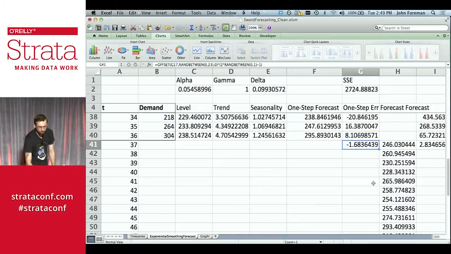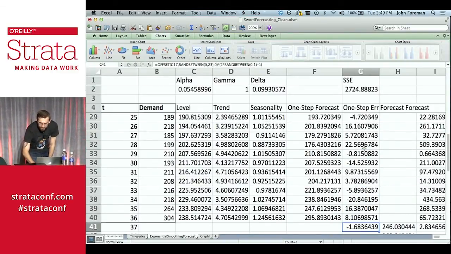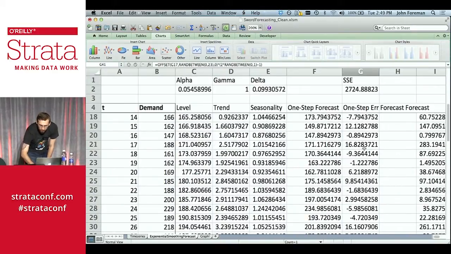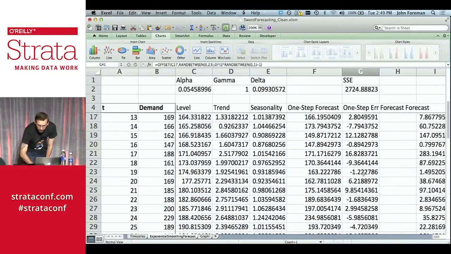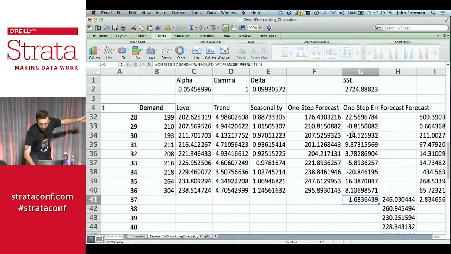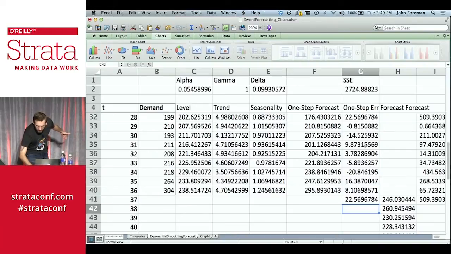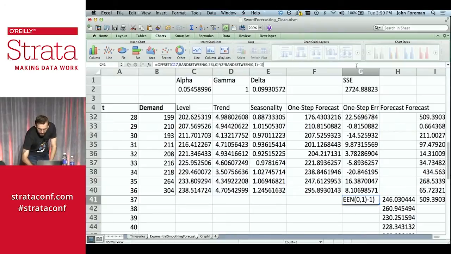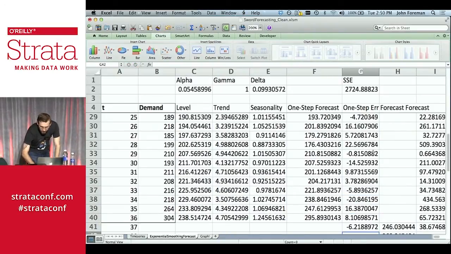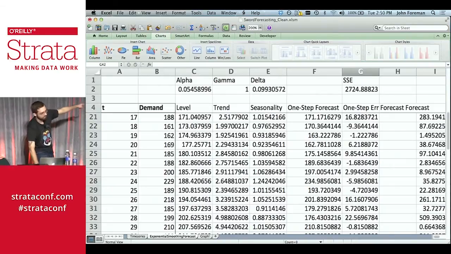Okay, so I just put the formula in here, and it gave me negative 1.68. Where is that guy? Right here. Month 22, negative 1.68. So it found it, and it kept it positive. Here's another one, 22. You can see it right there. You'll notice every time I refresh the formula by just clicking it and hitting enter, I get a different value. Negative 6.2. Oh, look, it's this error, but it made it negative.